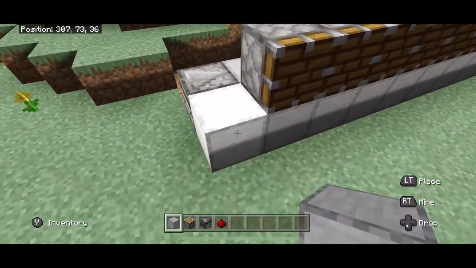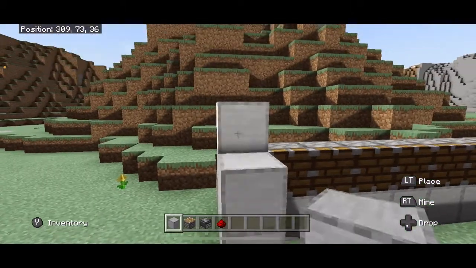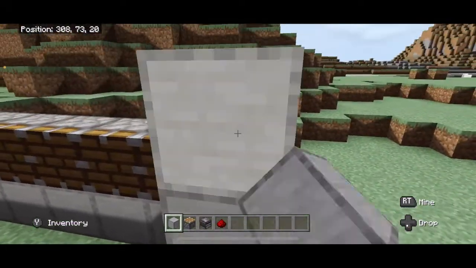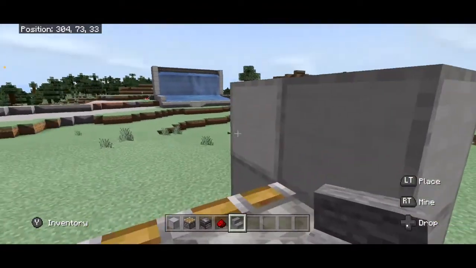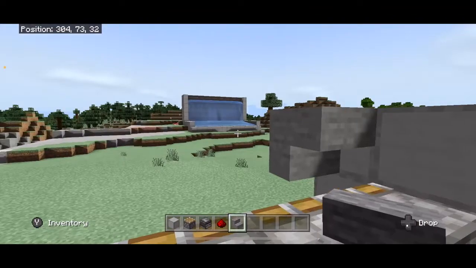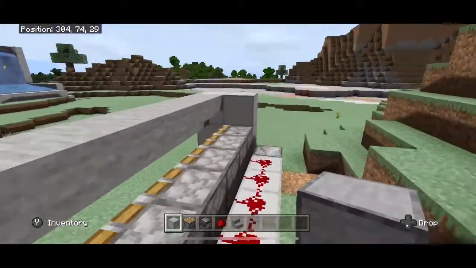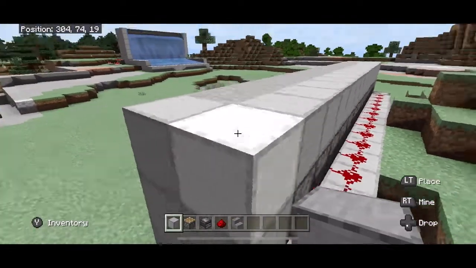Come over to this side, build a wall up like this, 3 high, and then do it here as well. Do the same thing over here on this other side. Now come to the back with some stairs and place those stairs facing upside down, pointing this way. This is really important for water flow. Now, so that water doesn't spill out this way, let's take some more blocks and place them like this.